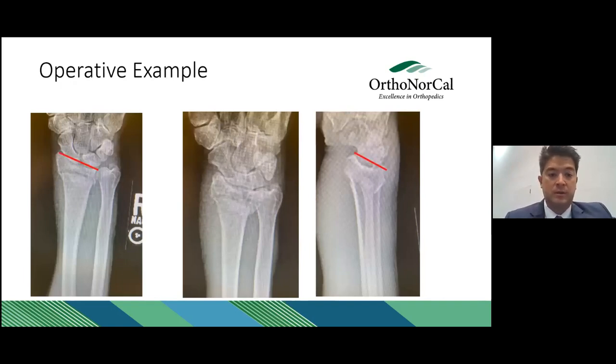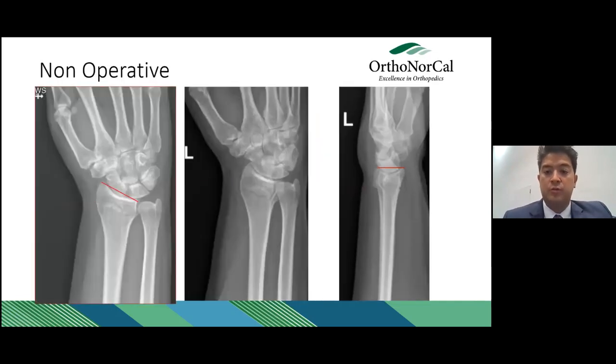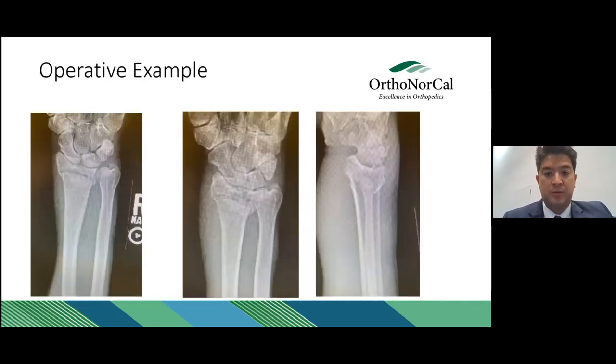You can see here that the image on the right shows that the angulation of the wrist is more to the back than to the front. If you looked previously, and I'm going to go back, this is more of a neutral position of the wrist compared to the operative example. In the operative example, you can see that the wrist is no longer in neutral, and you actually lost some length on the left side image. So I'd be concerned that the patient would have concerns for motion after this heals, as well as loss of length, which would change the kinematics of this patient's wrist movement.